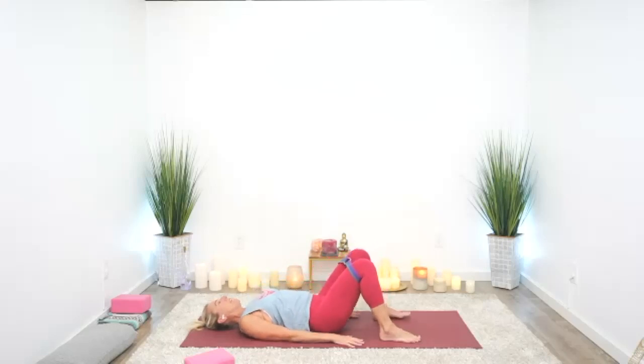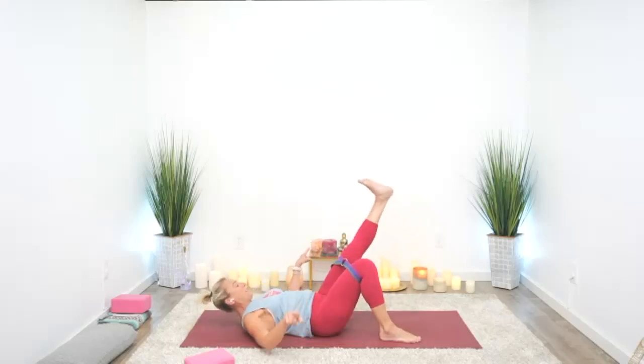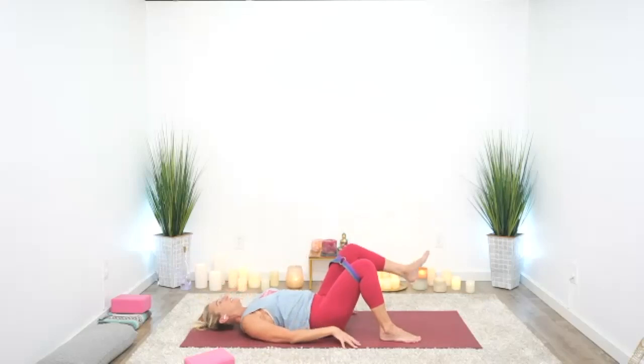And we'll do the same thing again. As you press your legs out, you're going to straighten one leg and then bend it and straighten the other and bend it.